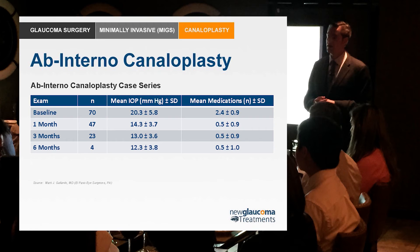At six months, pressures were 12.3 mmHg. The three and six month points are really important because most glaucoma surgeries still have healing occurring through the first three months. Generally patients are told we don't really know whether surgery was a success or failure until three months out. Of the 70 patients, 54 ended up with no medications at all, with pressures doing very well in the 11 to 13 mmHg range.